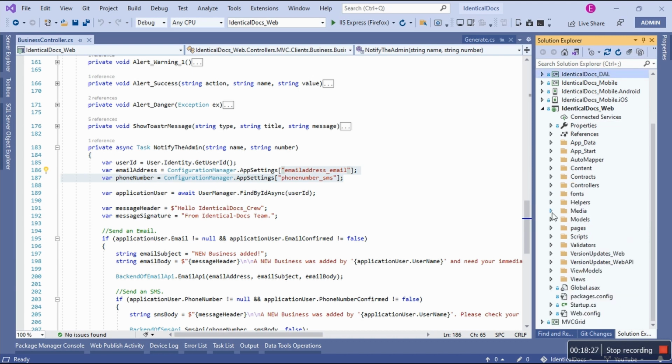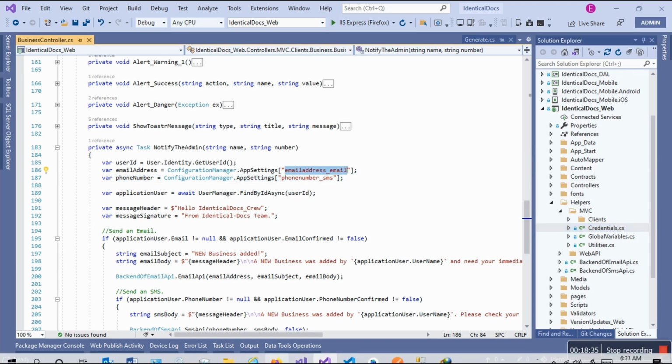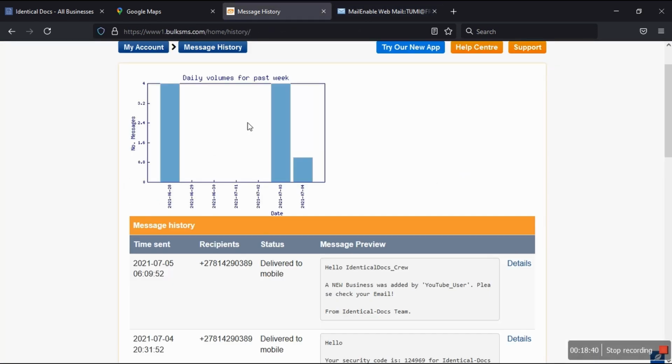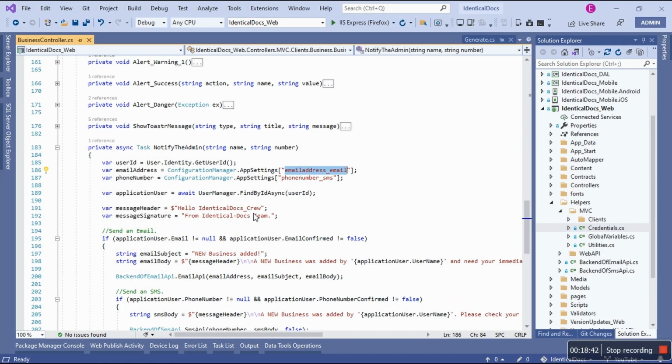I create a class that's going to handle sensitive stuff. In MVC, this one, I need to move this email, that's the email that I used to authenticate myself, and then the phone number. So I'm getting them from the web.config file.